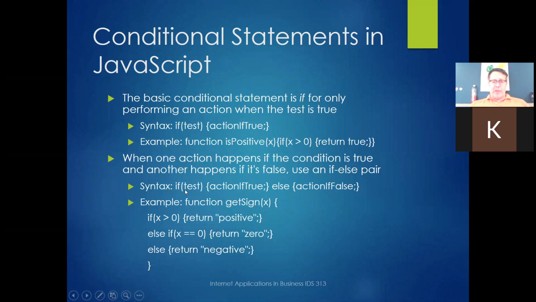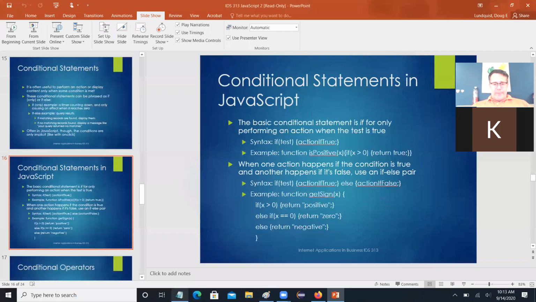Okay, so for example, and the syntax there, you have an if statement, then you have an else statement. So if you have this function getSign for your variable, you have a parameter x. If x is positive, sure, return positive, right? You put that inside squiggly brackets. Else, if x is 0, return 0, else return negative. Okay, so that's the basic nesting structure.